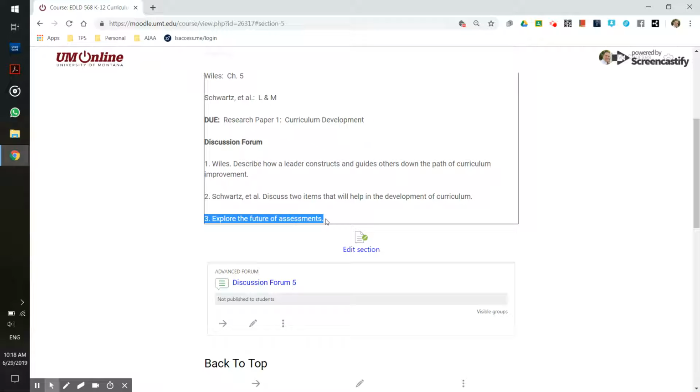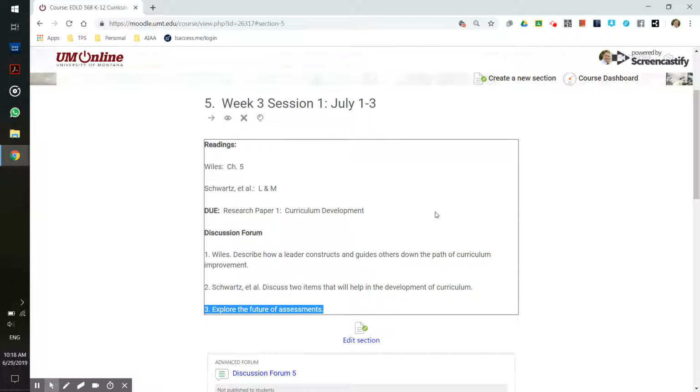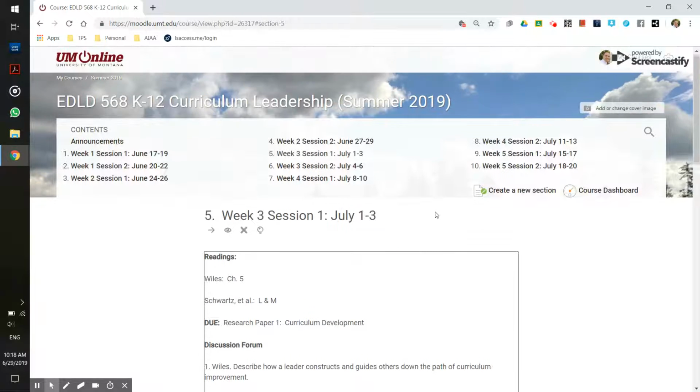Also, the first paper of the article or book chapter analysis, most of those papers should be graded by the end of today, Saturday the 29th. And each one of the papers, you'll have comments throughout the paper. So as you get those, if for some reason you can't access the paper or the comments that I've put in there, please let me know because there are comments in there. And it would be good if you had that feedback.